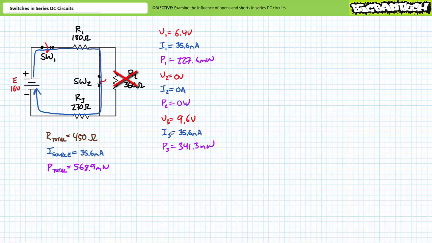In conclusion, this lecture took a look at opens and shorts in series DC circuits. We learned an open anywhere in a series circuit halts all current flow, and given no current flow, no voltage will be dropped across any element. Any voltage rise will be dropped across the open. Shorts in series circuits, in contrast, remove the shorted element from consideration. Given a reduced total resistance, current through, voltage across, and power dissipated by the remaining elements increase, sometimes to dangerous levels. Remember to review these concepts as often as you need to really drive it home.